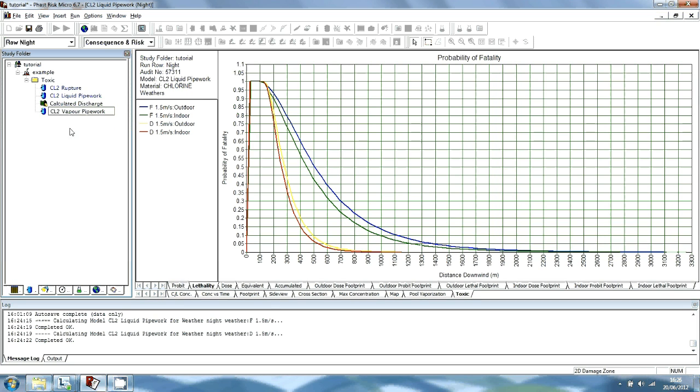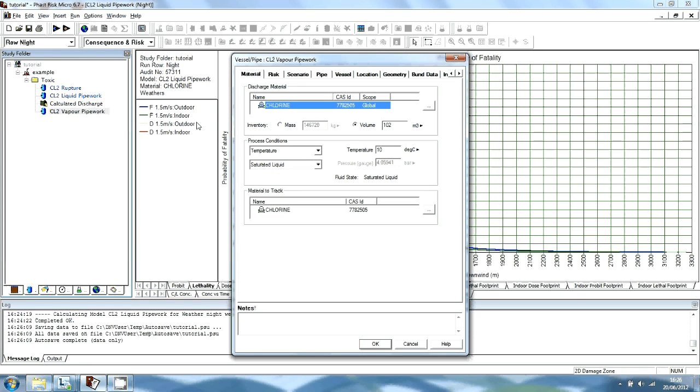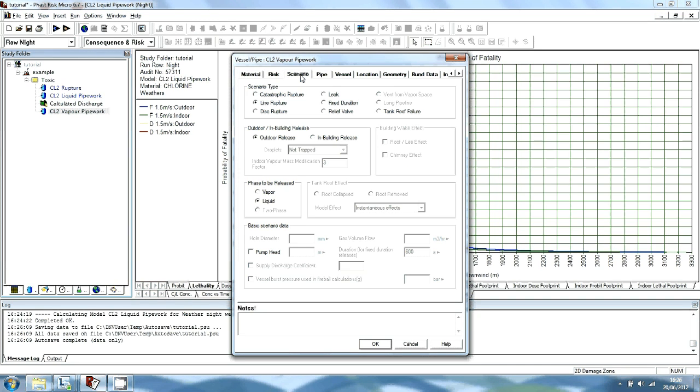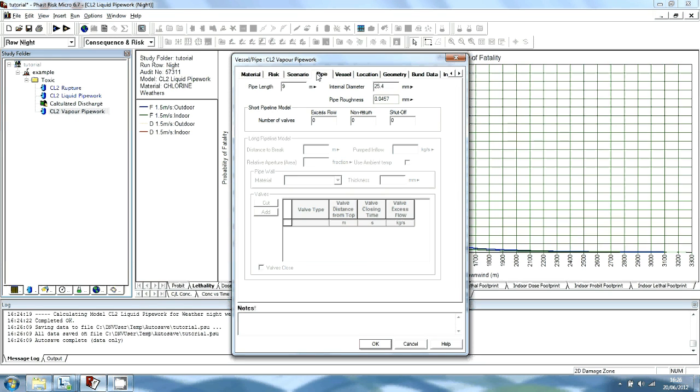Change the input data. On the Scenarios tab, change the phase release to Vapour. On the Pipe tab, change the pipe length to 13 metres and the internal diameter to 2 inches.